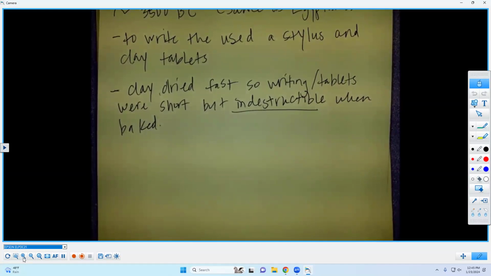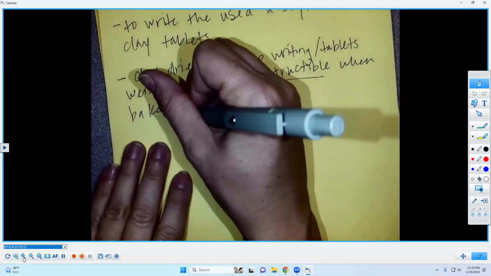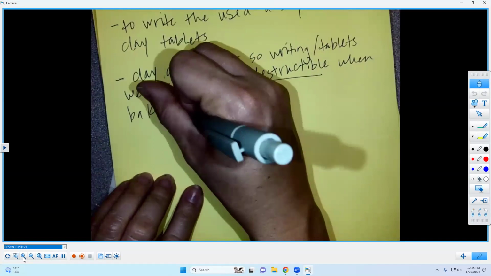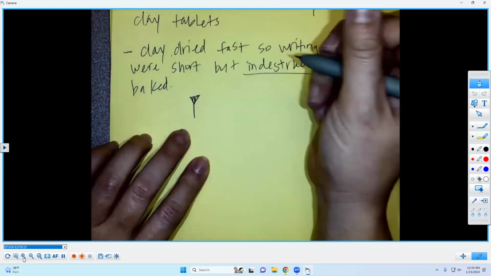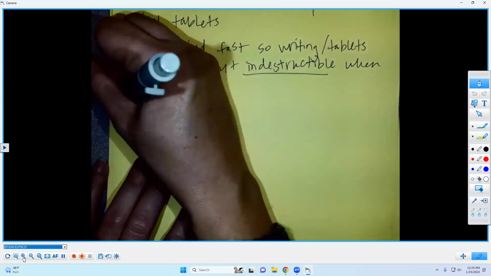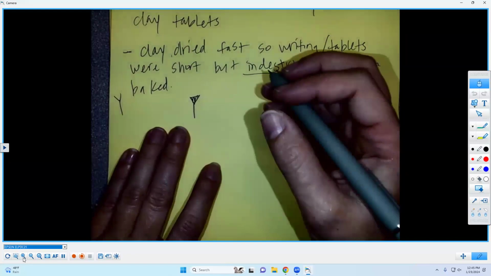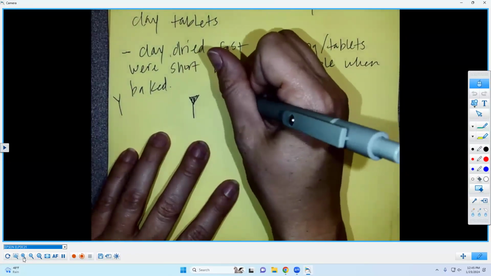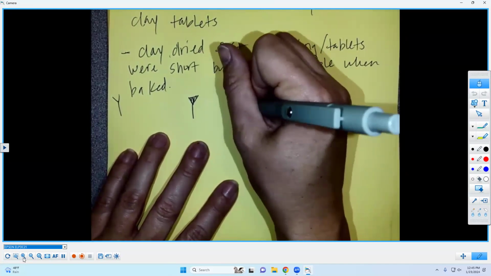Their stylus had a sharp end and a back end, so we have two different shapes, the sharp end and the base. One shape is a line. I always draw it like this with a triangle on top. I think the picture looked a little more like that, but it's up to you how you want to write it. So that's one version, and the other symbol is just the triangle.